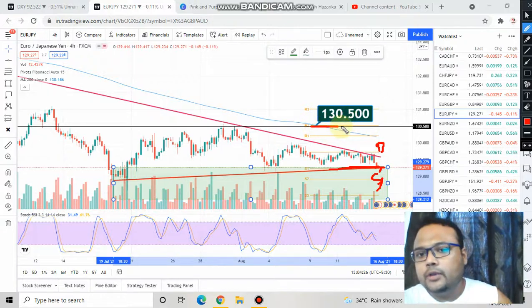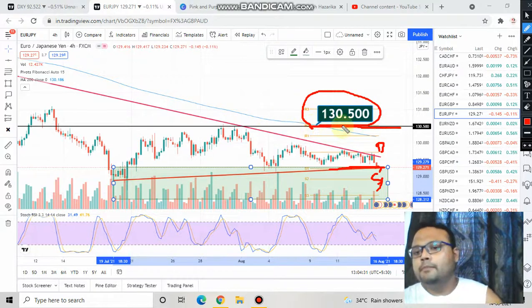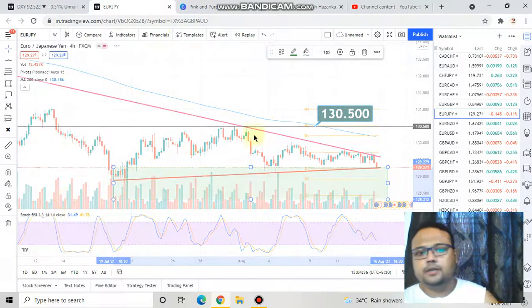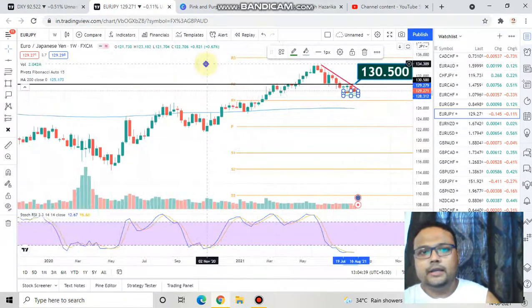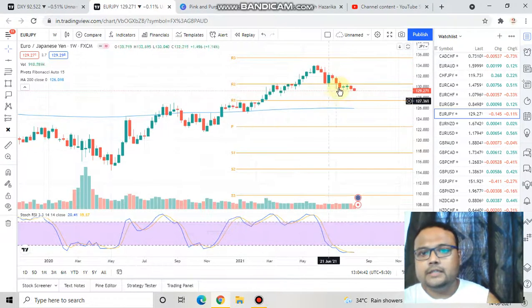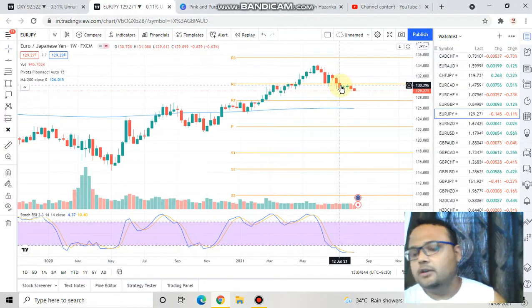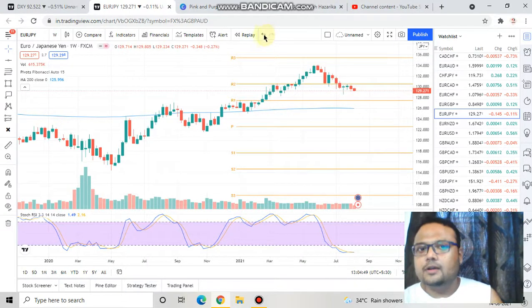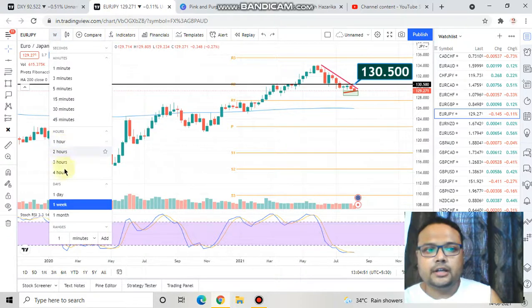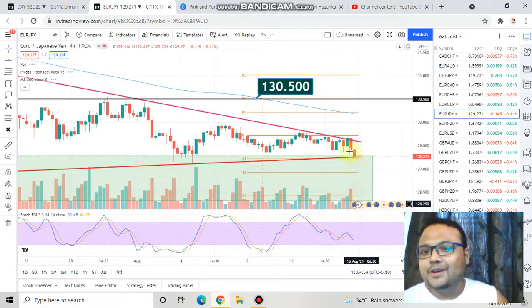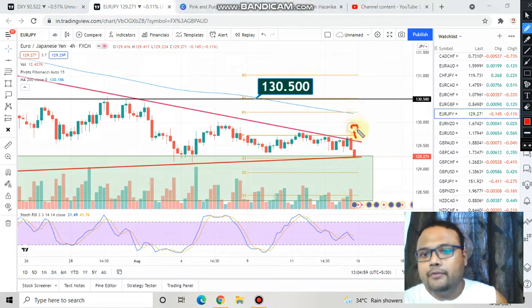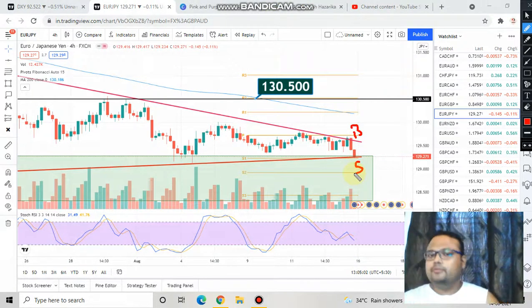And if you go for a buy here above this level, just keep in mind that you need to exit by 130.50. You must exit by 130.50, because this level belongs to the weekly chart. Okay, this level belongs to the weekly chart. See, this is the weekly chart of Euro JPY, and you can see that there is a strong resistance on the Euro JPY chart. Therefore, 130.50 is your exit price or take profit target in the Euro JPY chart. If market, listen to me, if market crosses this trend line, then only. Okay, so buy above here, sell below this line if the market favors.